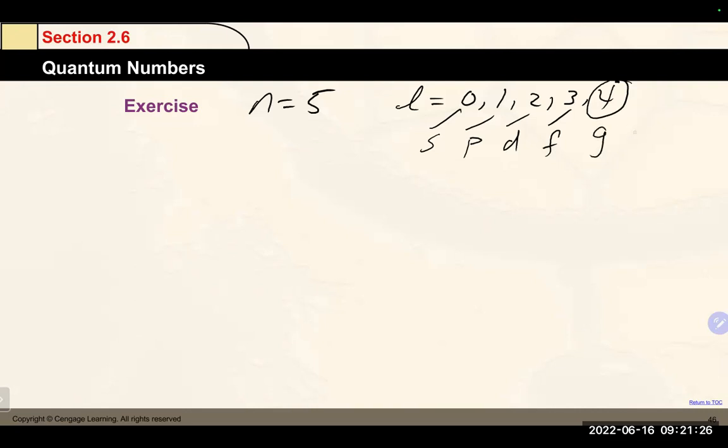We never get into these guys in something like electron configuration. We sort of tap out there at the f's. But basically that is the designation, you just go alphabetical after that point. And obviously you would have -4, -3, -2, -1, 0, +1, +2, +3, +4. So however many that is, I think 9, if I counted that correctly, that many orbitals would technically be there. But we don't really have any elements that reach there. They sort of die out there at the f orbitals. Other questions?